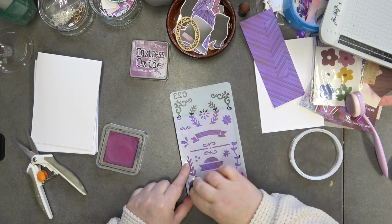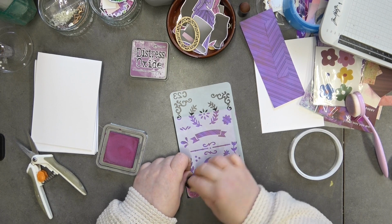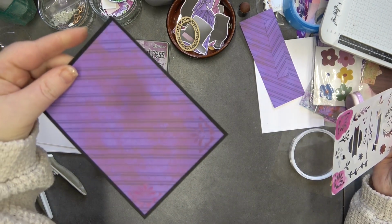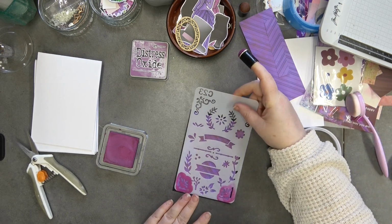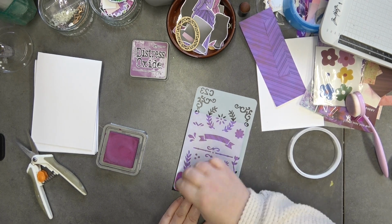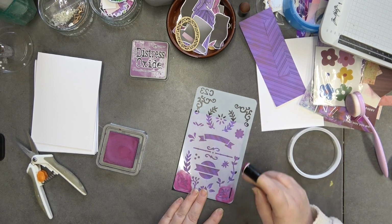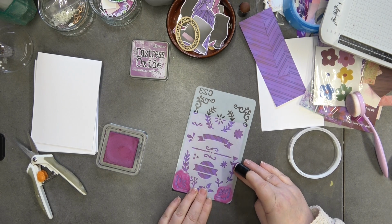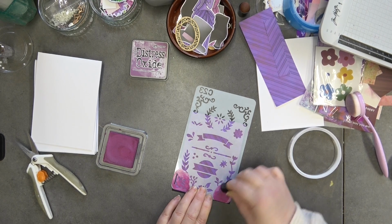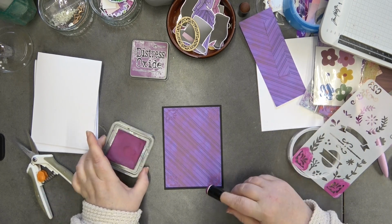Okay, and we're just going to squidge that in. Okay, so there's those 2, and I like how this doesn't dry really bright, so I like that. Okay, so let us do the next one. I'm just going to squidge that down. Okay, and then move that over, and then we're going to do this one as well. There's loads and loads of ink on this dauber, so I didn't need to re-ink it. Just like that. Oh, that looks so good. That looks really, really good.